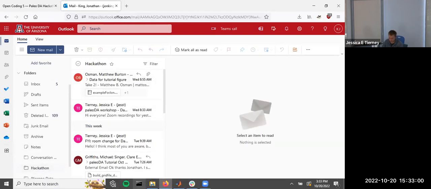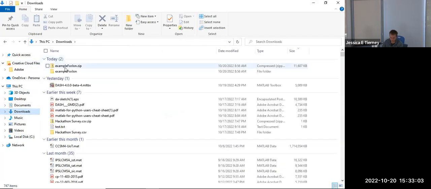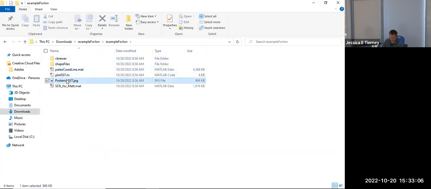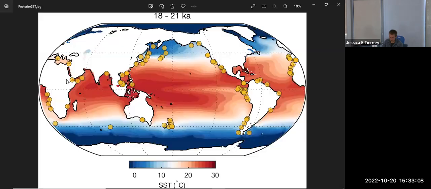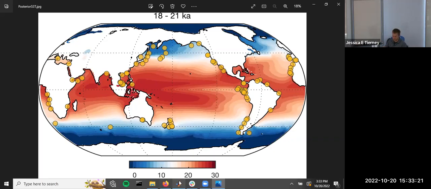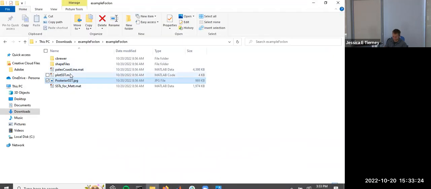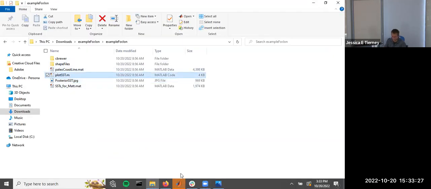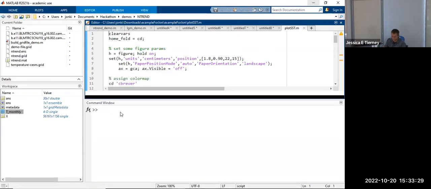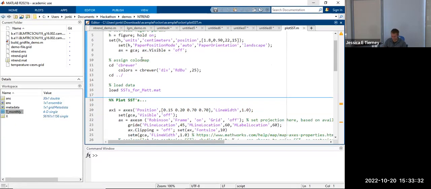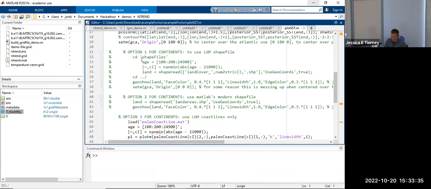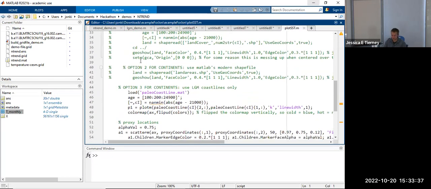I downloaded it. That's right. It's not really what I meant, but the mapping toolbox in MATLAB can plot tripolar grids, by the way, which is really nice. Ultimately visualization is kind of outside of DASH, so pull in whatever coding tools you like. Let's look at Matt's coding. Oh, you need the mapping toolbox.